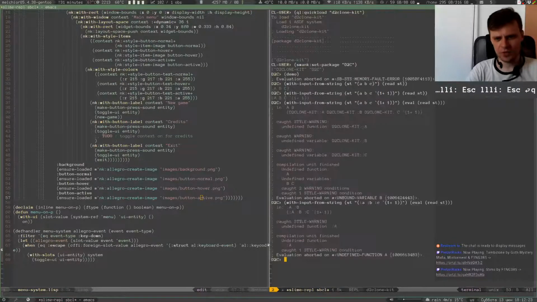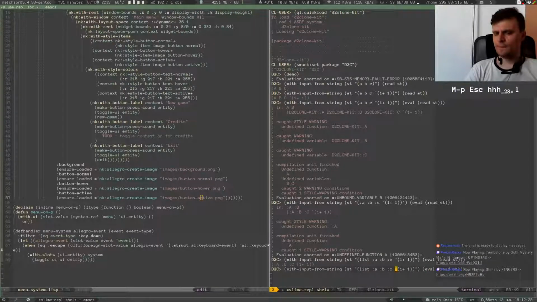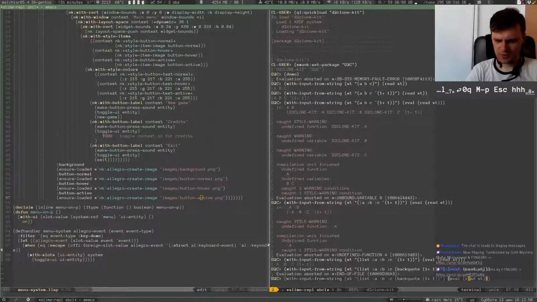Of course now it wants the function, so I'm gonna just use list or whatever. Right, and the backtick still is not working, and that's weird. Maybe if I type it fully, like backquote, that will do the trick. No, what? I've forgotten the extra parentheses. Yeah, I did.